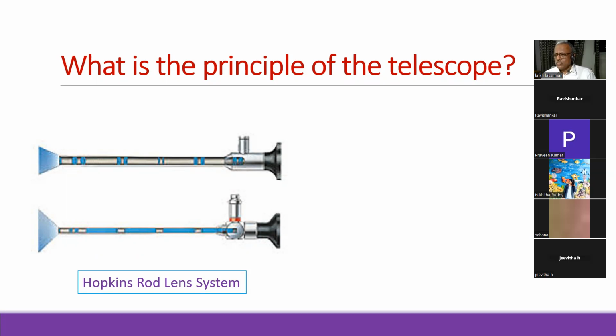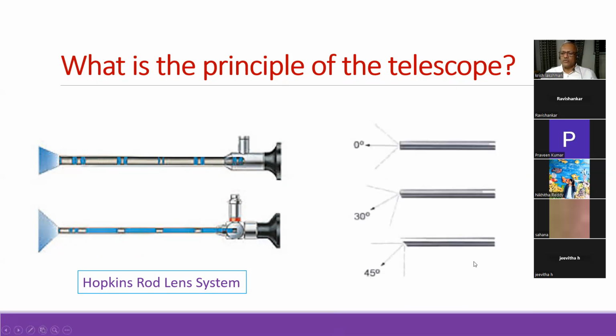But please note, most of the time, the camera is always kept at 12 o'clock position. Depending on which way you want to peep, you can rotate the telescope in a 30 or a 45 degrees to look at variable angles of vision to help in the surgery that you are trying to do. Did you get that? Yes, sir. So that's the difference. Please remember that the camera work, when you're using a 30 or a 45 degree, is a lot more tricky, needs a lot more skill than if you're using a 0 degree telescope.